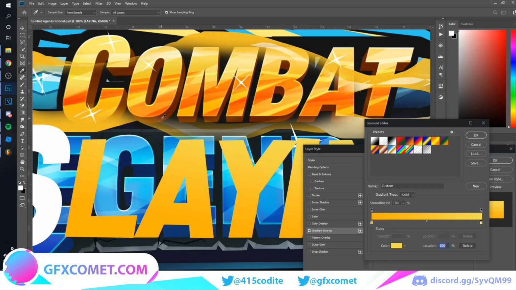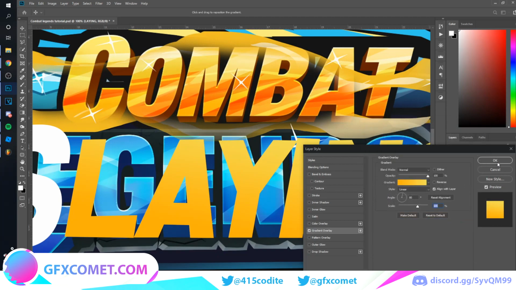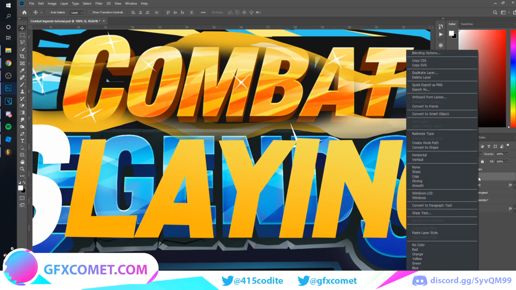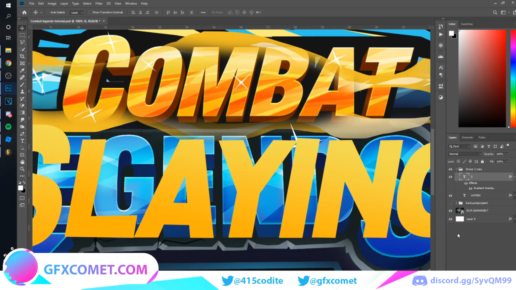The combat text is the base color, as you can see, and this effect right over here is just going on top of the text, if that makes sense. So I think that's fine. Yeah, I think that's fair. Okay. Hit OK, right click, go to copy layer style, go to the S and right click and paste.